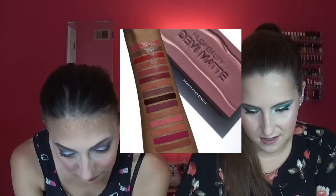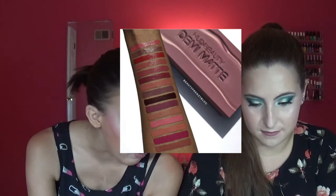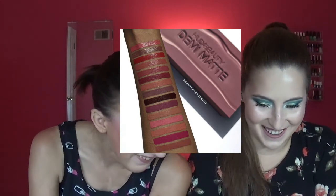Huda Beauty is coming out with a new lip product — a Demi Matte lip cream, $20 each. The colors are really pretty, and I do like Huda's lip products. But her eyeshadows — I just can't do any more of those. I swatched them in Sephora and thought they were kind of lackluster, though some of those testers in store are dried out, so it's hard to tell in store.